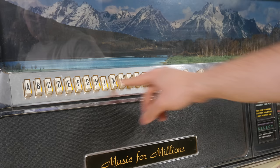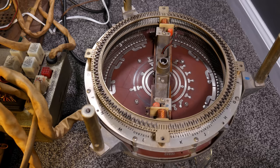So now, finally, we can listen to the selection accumulator making actual selections. I'm doing a sequence here so that the selections occur later and later in the sequence. So I'm selecting A1, C1, E1, G1, and J1. And you'll be able to hear how the click of the pin popping up happens progressively later in the sequence of making the selection. In this clip, by the way, the turntable, the record changer, is disabled, so the only noise we'll hear is the selection accumulator.